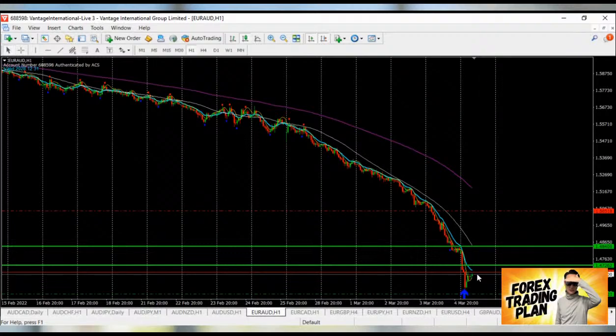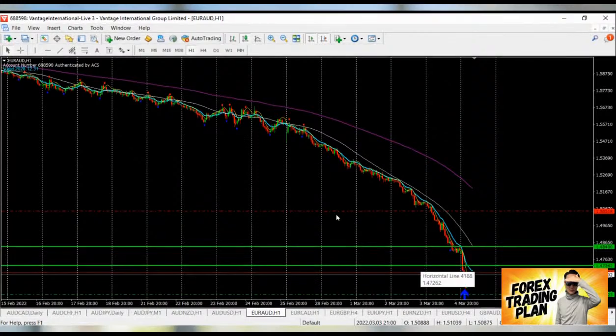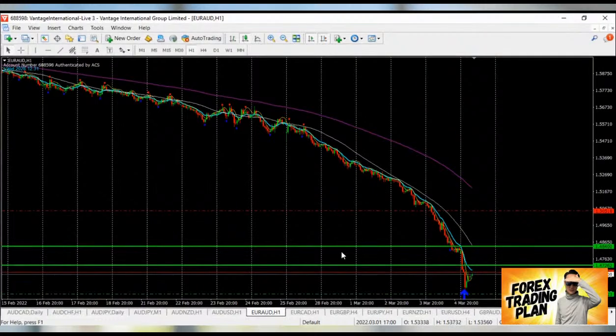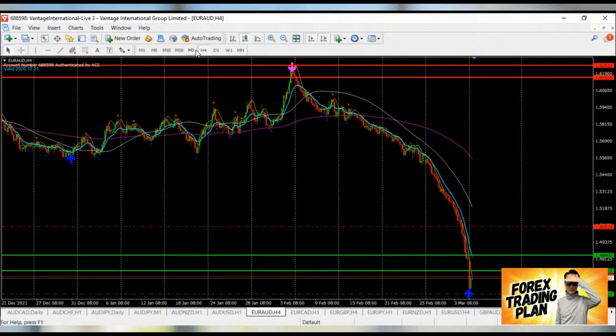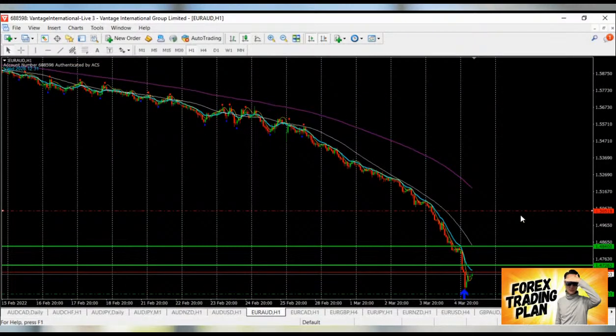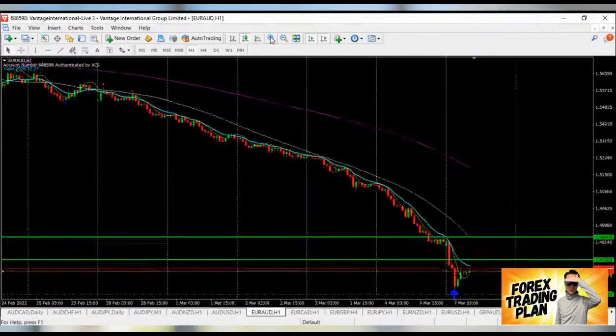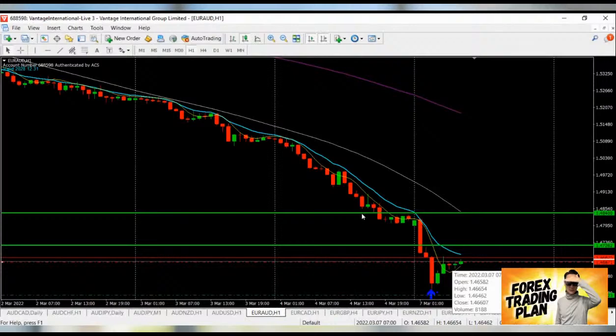So guys, I think this one Euro Aussie, if we are going to sell, we have to be extremely careful. In H1, let me see. This point is going to be very big. You see this point here, it actually stopped here, correct? It seems like it's a resistance over here, but is this a resistance that can really stop the price from going up again? We do not know. Am I right?